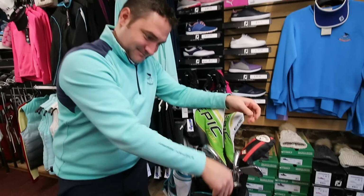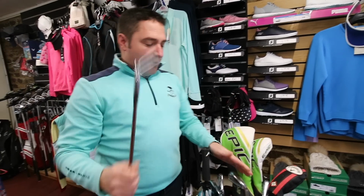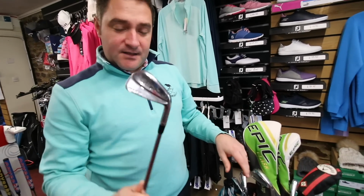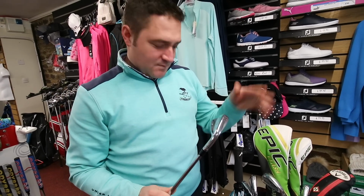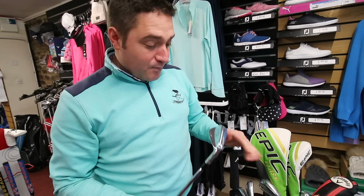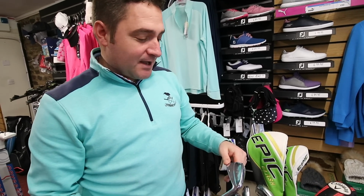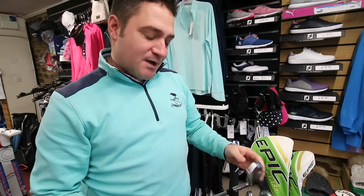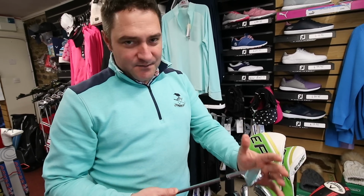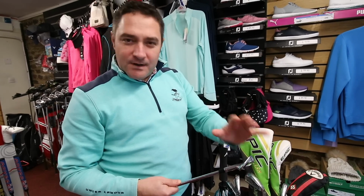Right, move us into the irons then. So what irons are you playing at the moment? From 4-iron to 9-iron, I currently have the Callaway MBs. Beautiful looking iron, isn't it? Awesome. I have them in the bag primarily because it makes me look a lot better than I am. Generally, if you've got a set of blades in the bag, people think you're a pretty good golfer, so I think that certainly helps. But they are great. The feedback you get, the feel, everything you want it to do, it kind of does.